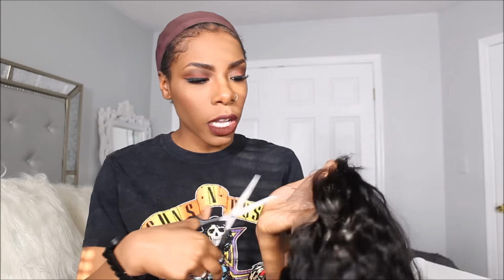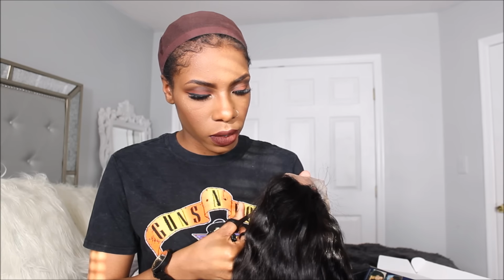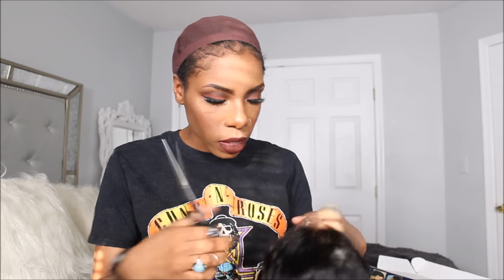I'm just going to cut the lace off of this wig by getting as close to the hairline as I possibly can. When you're doing this step, please be careful. You do not want to cut off any of the knots because that will lead to shedding. So you want to take your time and do this. Okay, now that I cut all of that lace off, it is time to try this wig on. I'm going to put it on from the back and then stretch it forward.